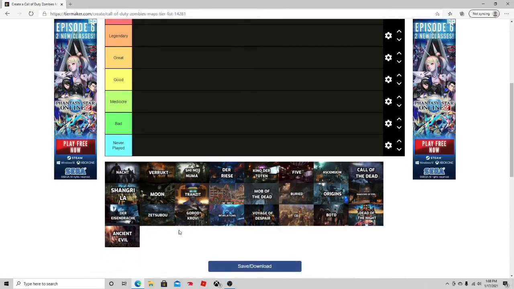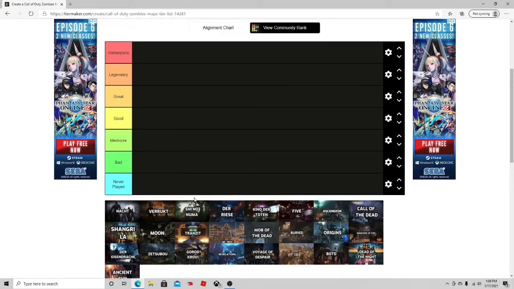There's no Alpha Omega, Tag der Toten, or Die Maschine. So what I'm going to do is, after I'm done ranking these maps right here, I'm going to talk about Alpha Omega, Tag der Toten, and Die Maschine, and pretty much tell you where I'd place them on this list. So this list ranges from Masterpiece to Legendary, Great, Good, Mediocre, Bad, or maps that I've never played.